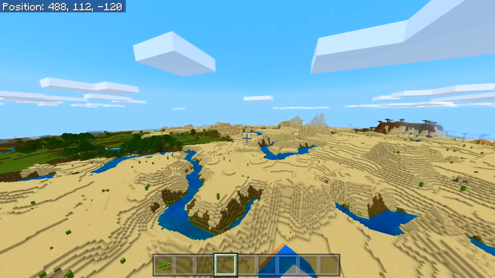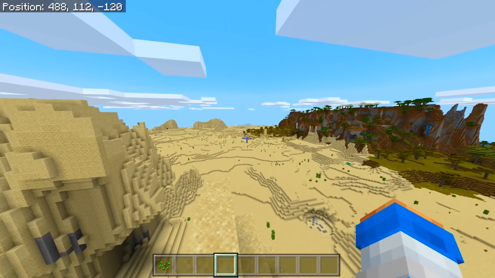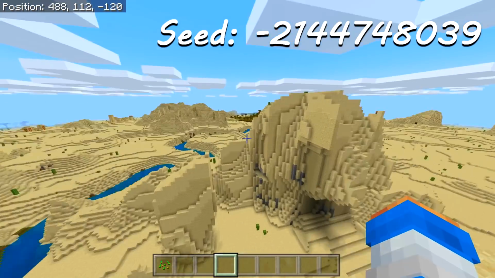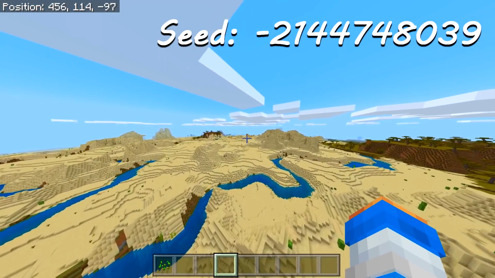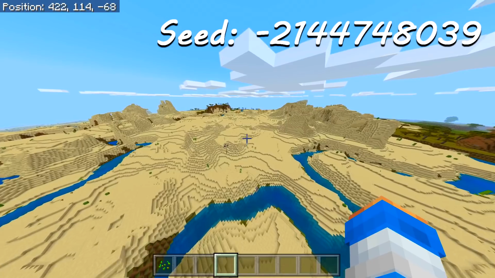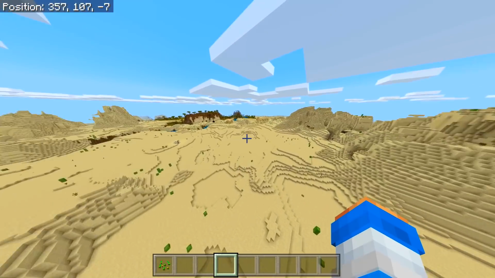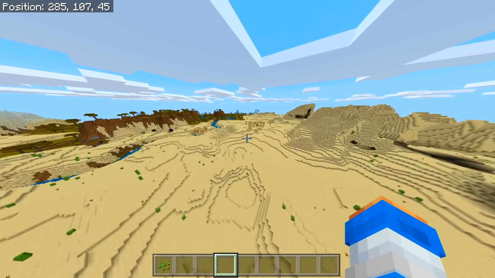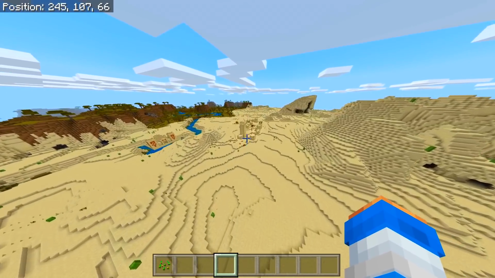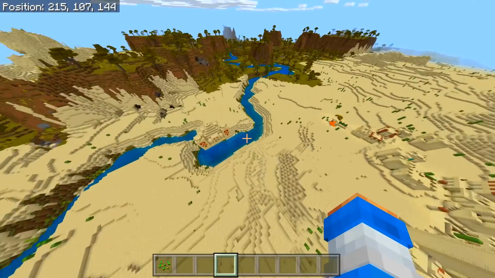We have spawned over there with a desert village, a weird green savanna, another desert village and a desert temple. When you look this way, we find another desert village and a temple. So for those who love the desert and the villagers, make sure to check out this seed, because there's a lot to explore on this one, as you've got more villagers than usual. And here we have a normal village and a desert temple right at the river.